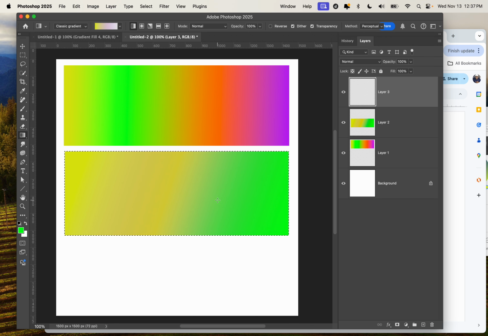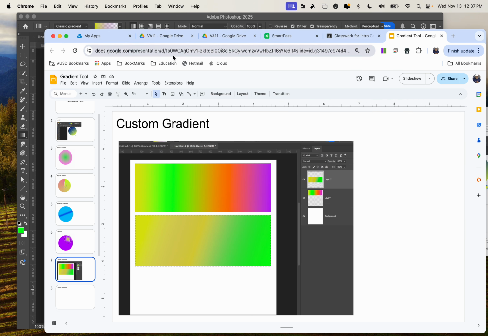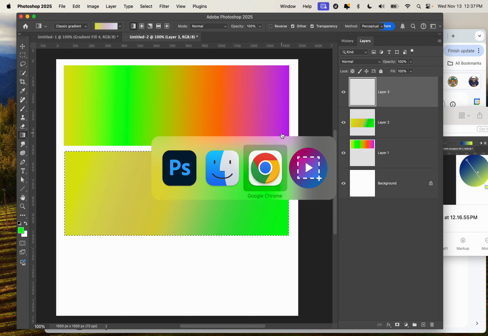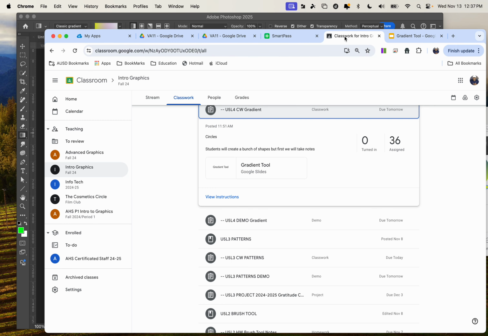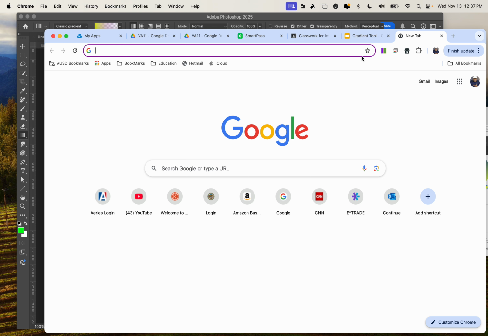Okay, so let's do this, y'all. Let's go ahead and on the last one, actually, please do this. Let's go ahead and bring in an image. Anything you want. I don't care what. It could be dogs. It could be cats. It could be Lakers. It could be Azusa High School.